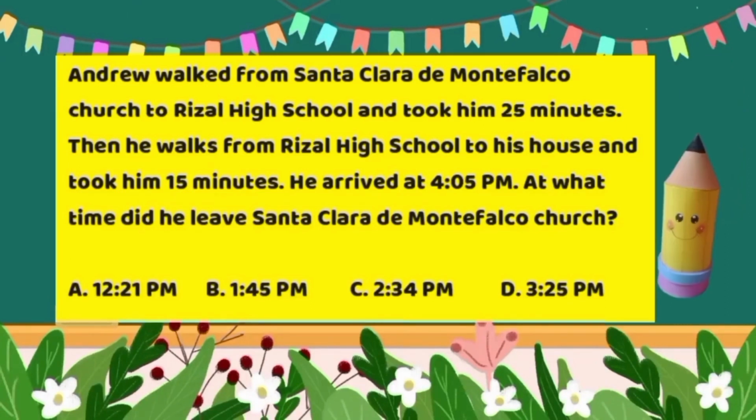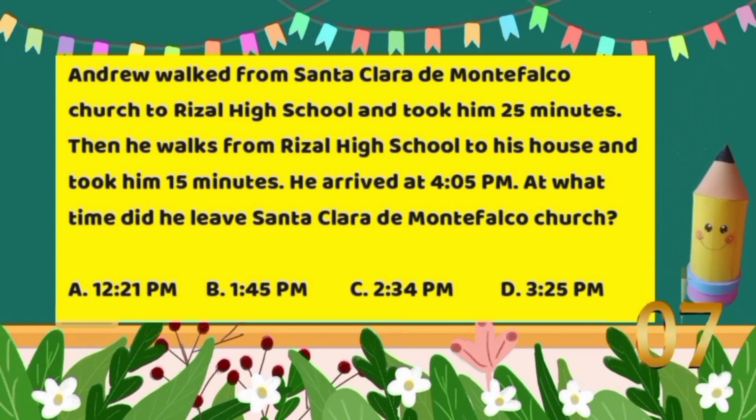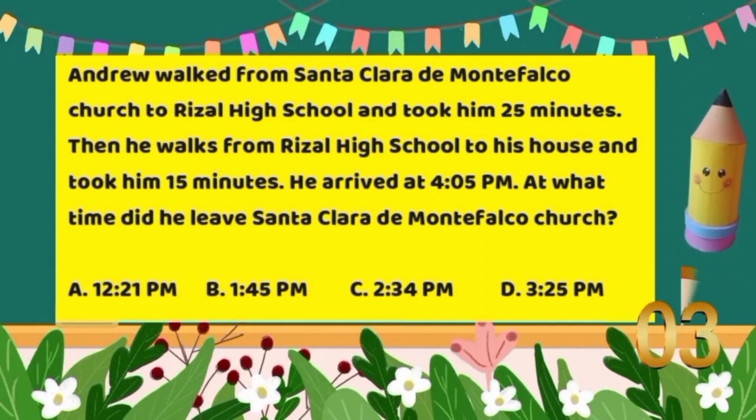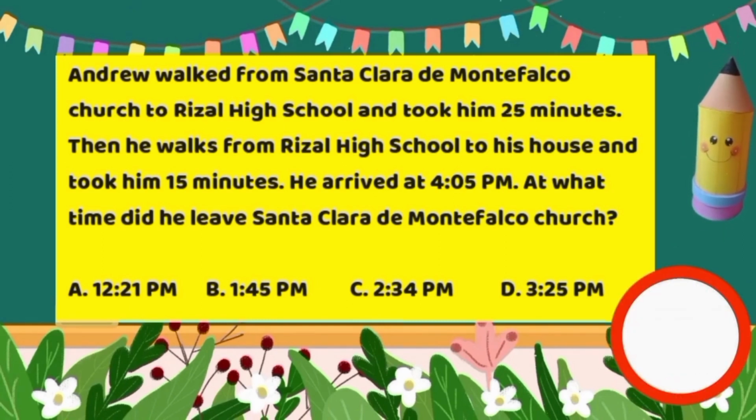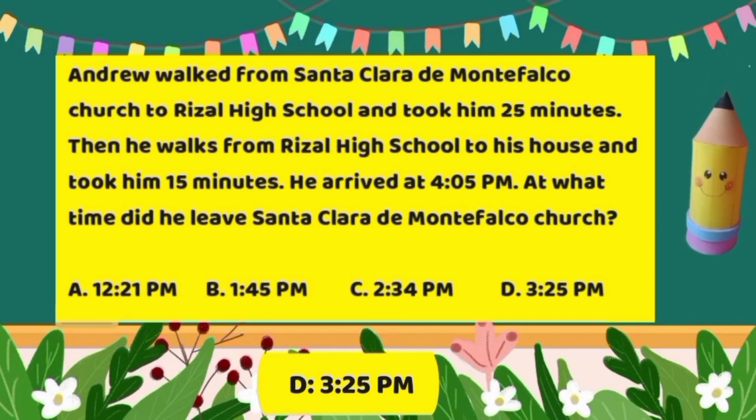Number 5. Andrew walked from Santa Clara de Montefalco Church to Rizal High School and it took him 25 minutes. Then, he walked from Rizal High School to his house and it took him 15 minutes. He arrived at 4:05 p.m. At what time did he leave Santa Clara de Montefalco Church? A. 12:21 p.m. B. 1:45 p.m. C. 2:34 p.m. D. 3:25 p.m. The correct answer is letter D. Good job, kids!